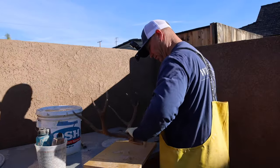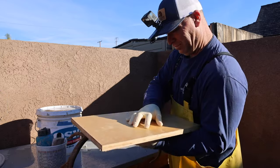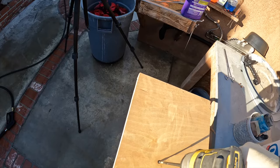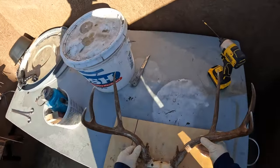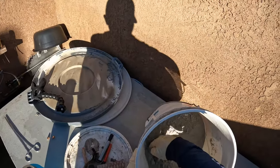All right, moving along. I'm gonna take my back piece and antler that's all attached together and I'm gonna screw it to a board. This board is gonna act like the wall. So like I'm looking straight at the wall, but in this case I'm looking down. And what it's gonna do is give me a visual look at how I wanna shape that thing.